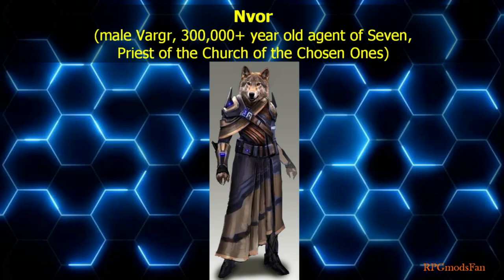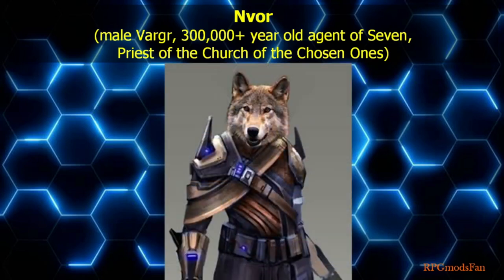Navor is a Varga priest of the Church of the Chosen Ones. He is over 300,000 years old and is also an agent of Seven. He knows of Seven's predicament in Grandfather's collapsing pocket universe. Hence, he wants to capture the Travelers, interrogate them, and, ultimately, execute them. The Church of the Chosen Ones was established by Seven in order to gain leverage in Varga society.